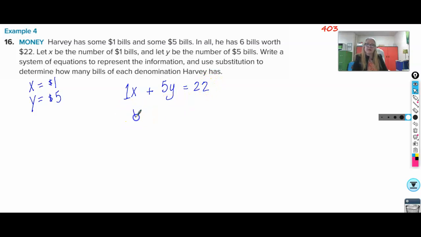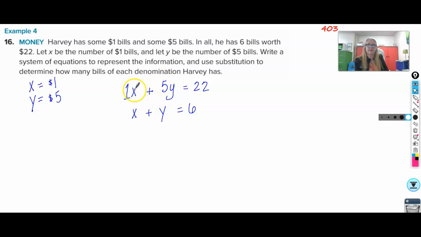So we know if you take the number of x bills and add it to the number of y bills, you get 6, okay? A lot of times you'll see problems like this with ages too, like Joey is 2 years older than his brother and Sally is 3 years younger than the other one, you know, stuff like that. But in this case, we have money. And these are the 2 things we know.